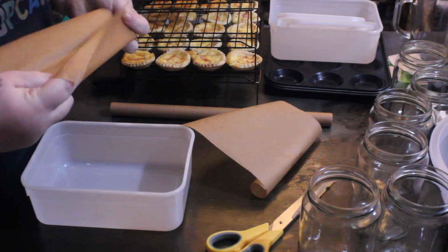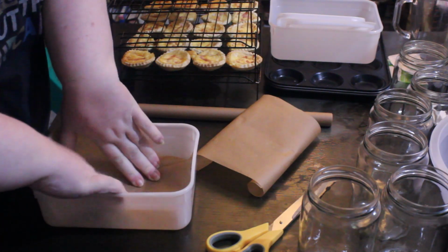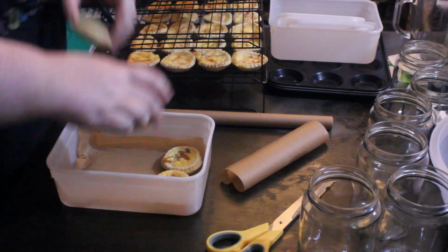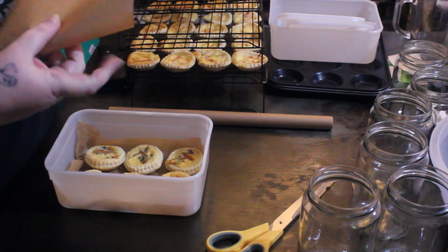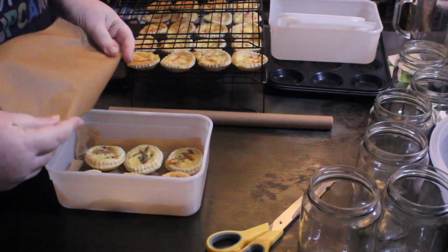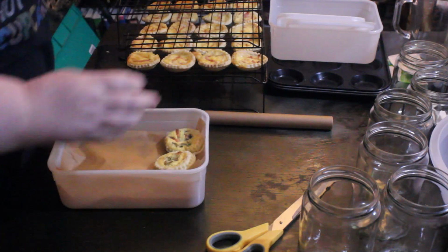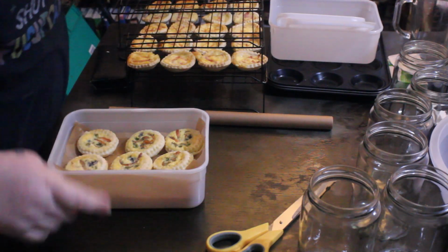So what you want to do is line it as much as you can with parchment paper, and have 3 or 4 pieces ready to go, because you want those in between each layer of the pastries. So we're going to put 6 in a row, in a layer. Only 6, because any more than that and you're going to squish them up. You don't want them in between each other, because we want them not to be frozen in a lump. That's the point of putting the paper in between. So you don't want to ruin that by putting 2 in the gaps, which you could do, but just don't bother. So another layer, and we're going to get 2 dozen in each of these boxes.